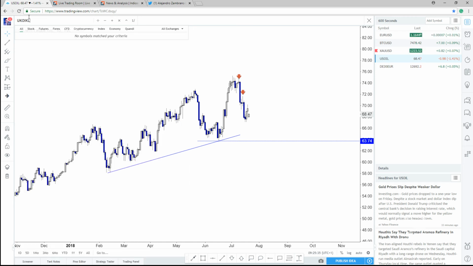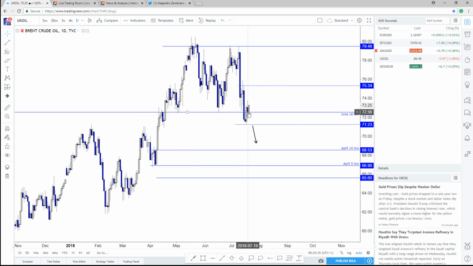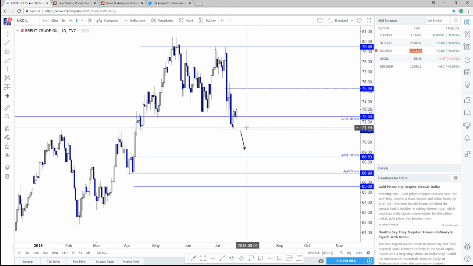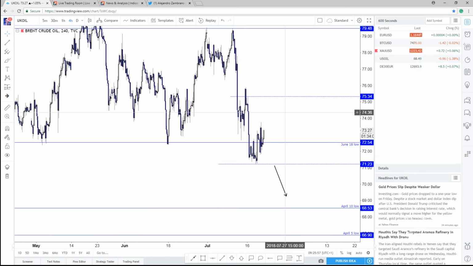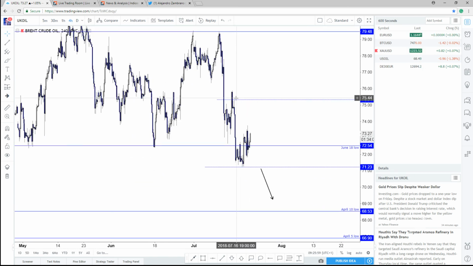Here's the UK oil. That will be Brent crude. The market here is moving slightly to the upside. Myself, I was short on the breakout here, but I decided to close that out. I think it was yesterday. Pretty much break even, a tiny loss. And I think here, technically we're still bearish below this high. If I show you the 4 hour, this is the 4 hour, and as long as we're below this candle here or this high, we should be fine. And right now, this market is just correcting.